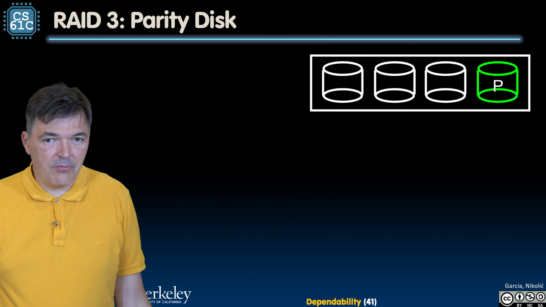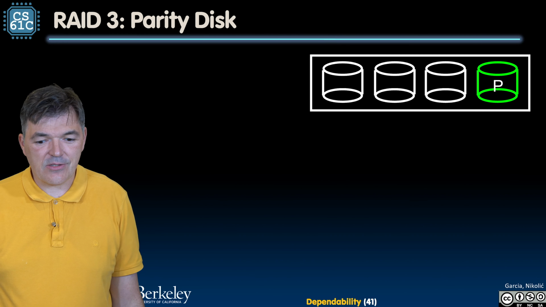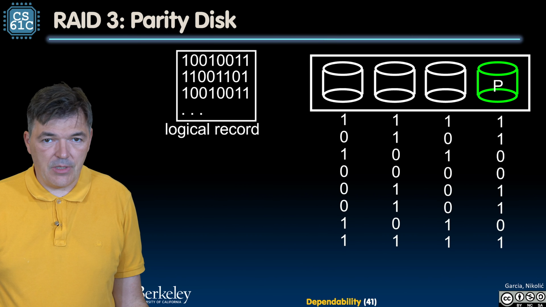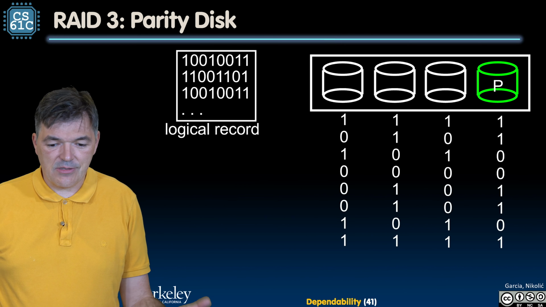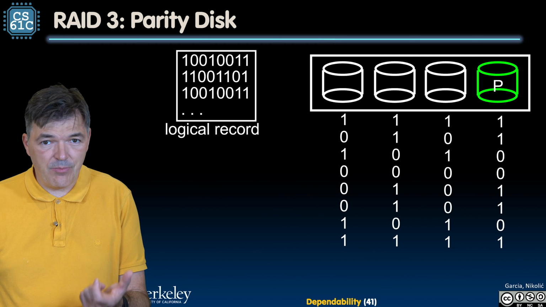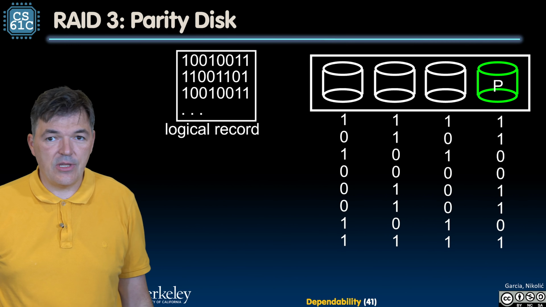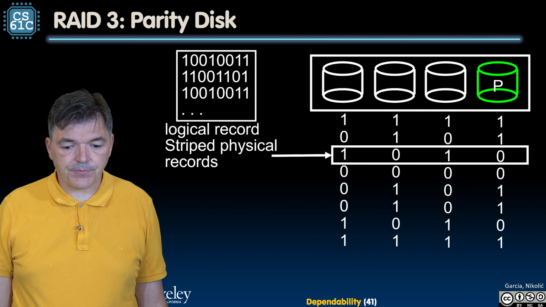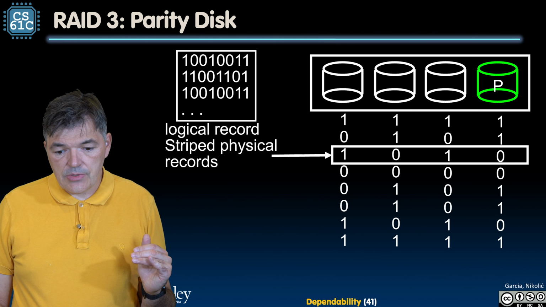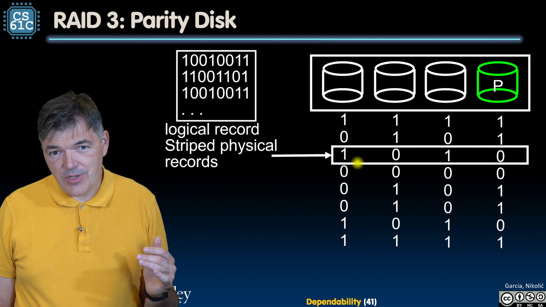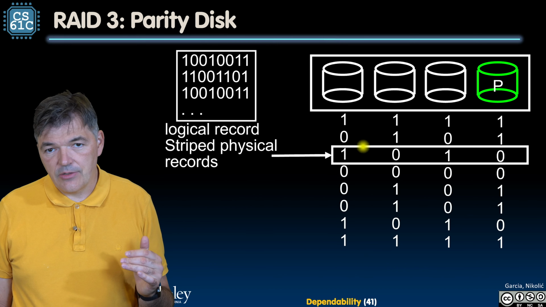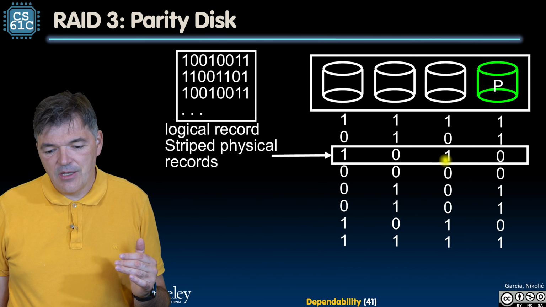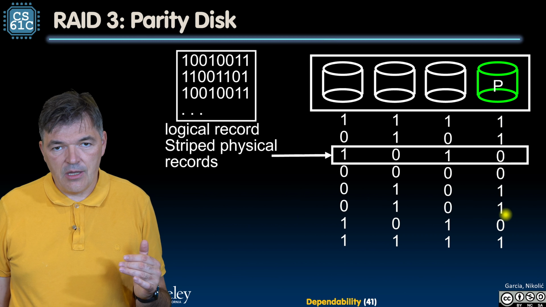We can have a few disks, and then we would add a parity disk to that. Our data is going to be stored in these disks, and you can envision it for now as single bit data, although this would be parity in the form of words in RAID 3. And we are going to stripe our file across multiple disks. So we are going to save our data, and if we are striping as single bits, it's closer to a RAID 2 level, but in RAID 3 we can imagine that these bits are just representatives of words, and then we'll be providing parity in a separate disk.